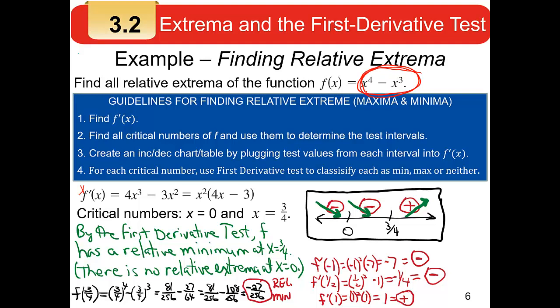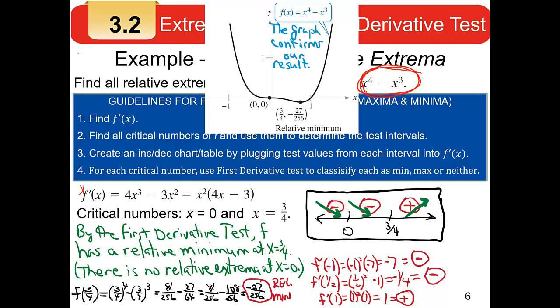So now I've used the first derivative test plus all the tools that I learned in earlier sections to find that I have a relative minimum at 3/4 comma negative 27/256. If you actually looked at the graph, you can see it. At this point, you have a minimum, decreasing on the left, increasing on the right. The point at 0, 0 is a decrease, so it's not a max or a min. You need to have an intuition about what you're doing and some kind of picture in your head of what's going on with the graph.